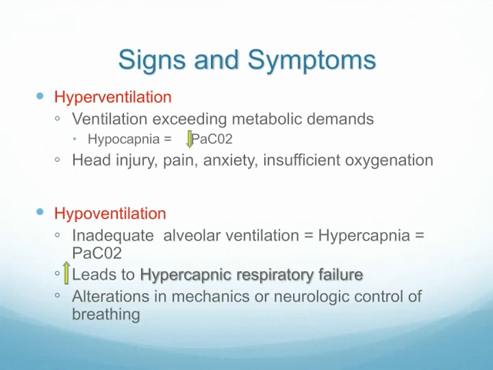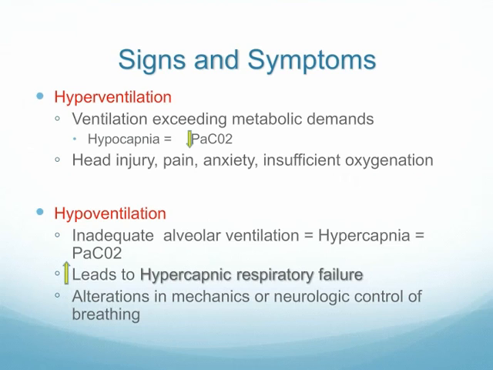Hyperventilation is a condition that occurs when the patient is breathing faster than they need to. This is going to cause the patient to blow off CO2. This may be a good thing in certain situations, but we can have hyperventilation occur with a patient who has a head injury. So they're hyperventilating, their respiratory center is saying, hey, we need to breathe faster, when they really don't. Pain and anxiety. Somebody who's anxious tends to breathe faster, and they can tend to blow off their CO2. This can lead to a hyperventilation syndrome. So bad, in fact, that we need to take the little paper bag and put it in front of their face so that they stop blowing off that CO2 and they can stop that hyperventilation syndrome.